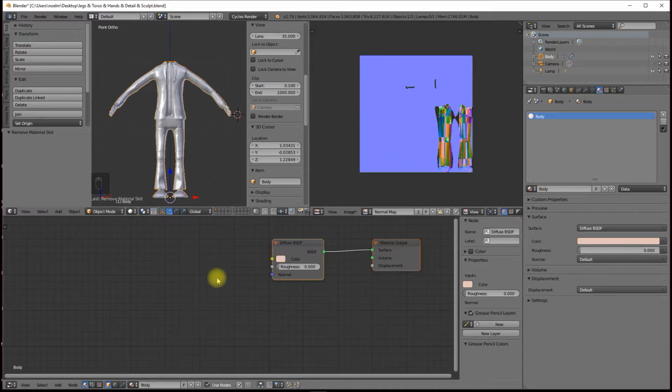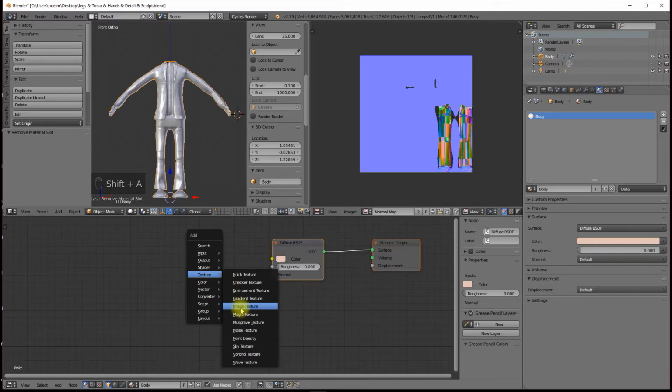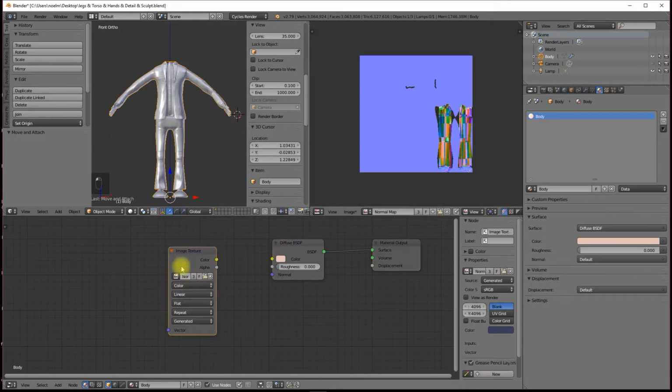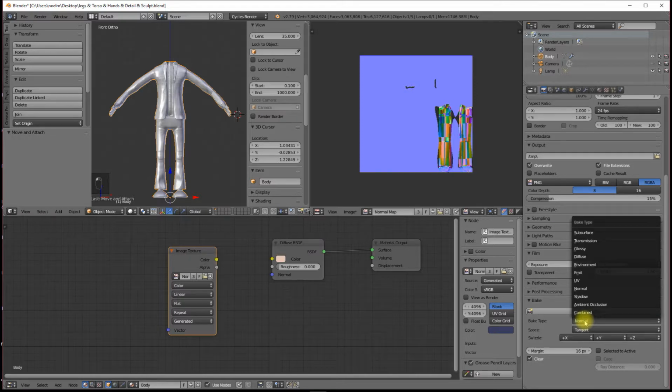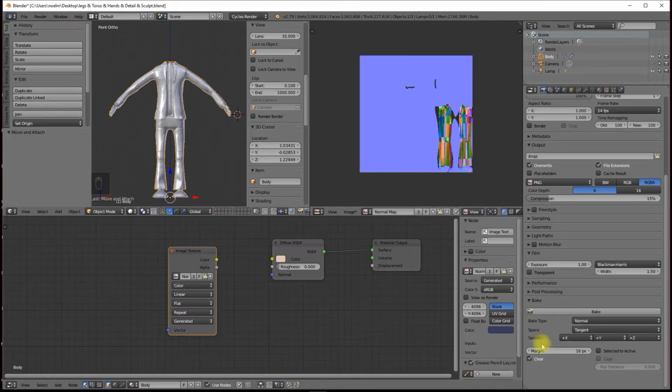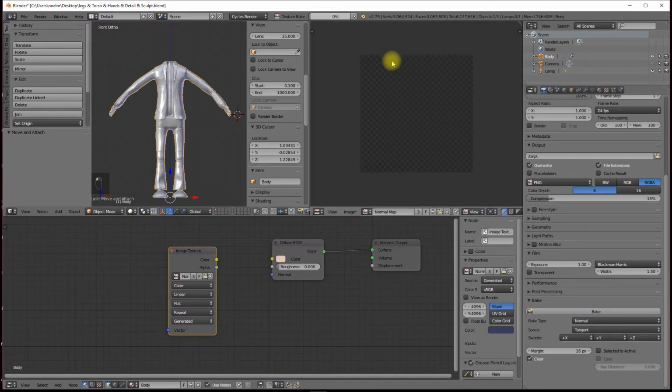Now, over here, again, we'll add in our texture, our normal map, which didn't turn out terribly well that time. And we'll go back to our bake settings. We want to bake normals. Now you can see I have a whole bunch of other maps I can bake here, and so I'm going to hit bake now. What I did that time was I just did some of the information. So we want the whole thing to be baked across, so that we can see what it looks like. So I'm just going to pause the video and then start it again when it's done.